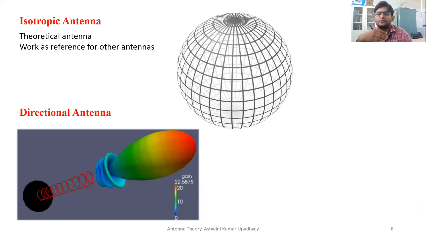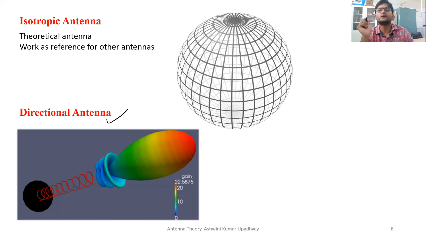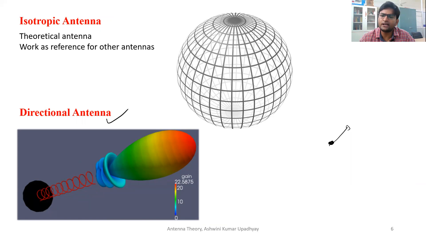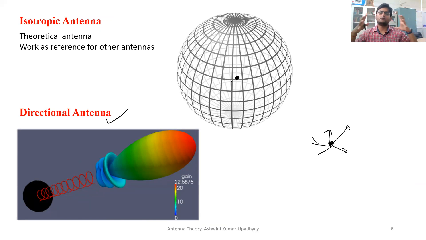We can also divide antennas into two more categories. The first one is called the isotropic antenna. Isotropic antenna is a theoretical antenna — it does not exist practically — but it is used as a base or reference antenna for defining the characteristics of other antennas, which are called directional antennas. Isotropic means the radiation pattern of the antenna is the same in all directions. So suppose we have an isotropic source, which is basically a point source, and if it is radiating electromagnetic waves, it will be radiating the same amount of gain in all directions. That is why you will see a spherical pattern of the radiation pattern, which is expanding in size.